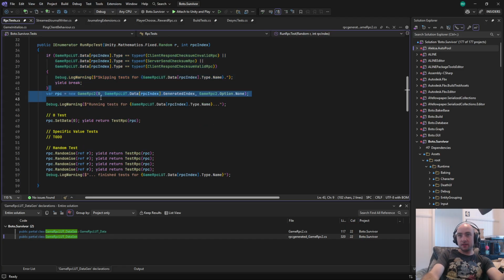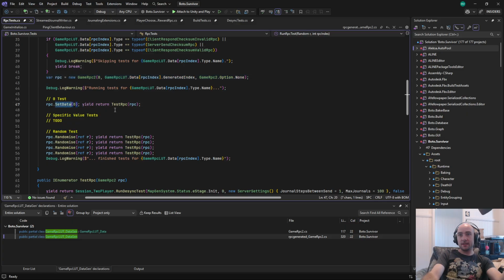So we create the RPC. I set the data and then I test it. So there's me setting the data to 0. This just tests the RPC if no data was inputted, and then I also do 4 tests with completely random data.